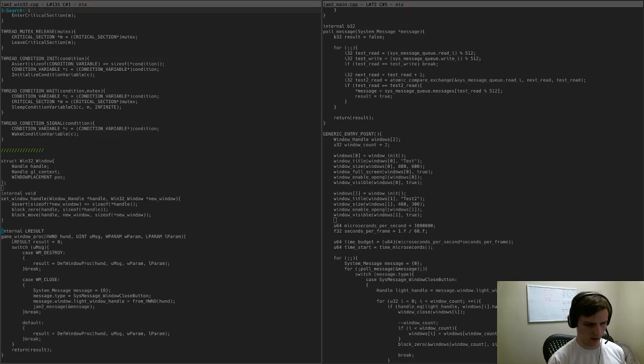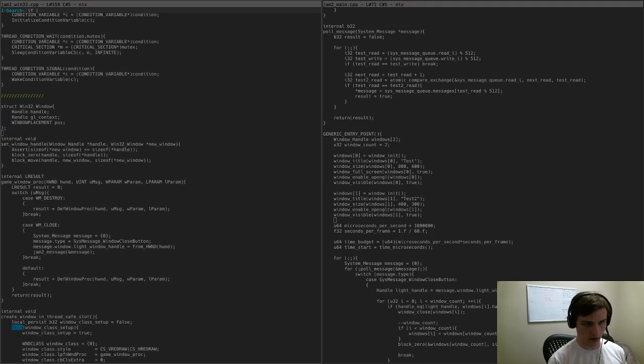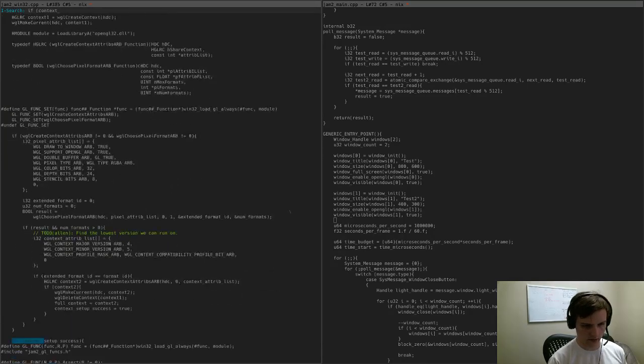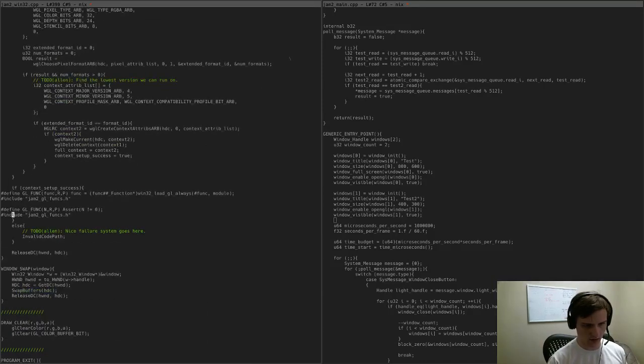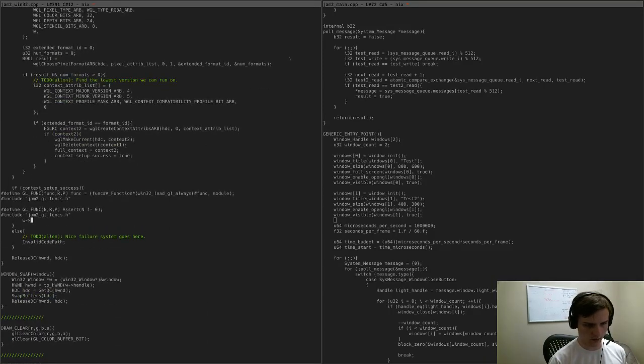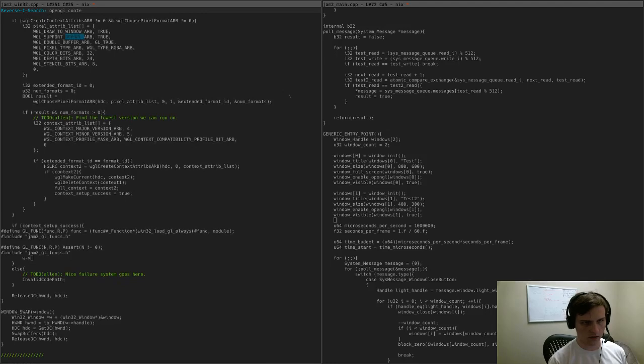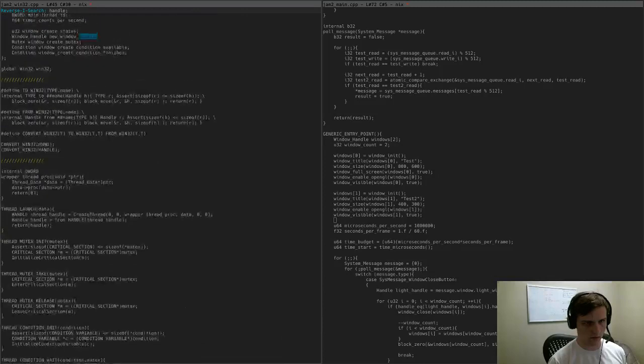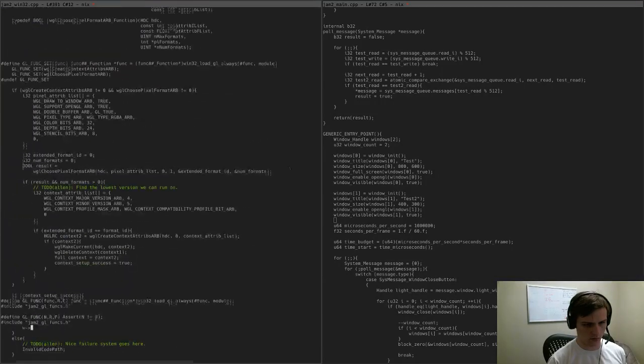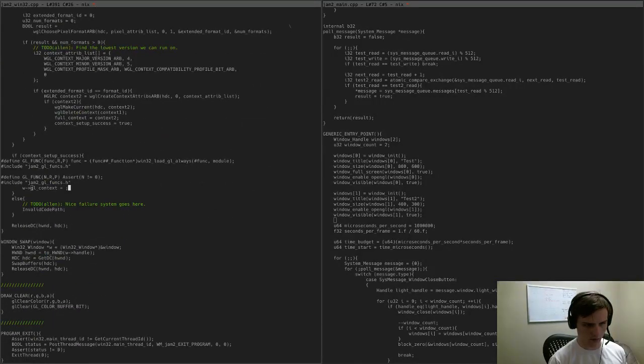If context setup succeeds, then the window gets the OpenGL context handle, so GL context.